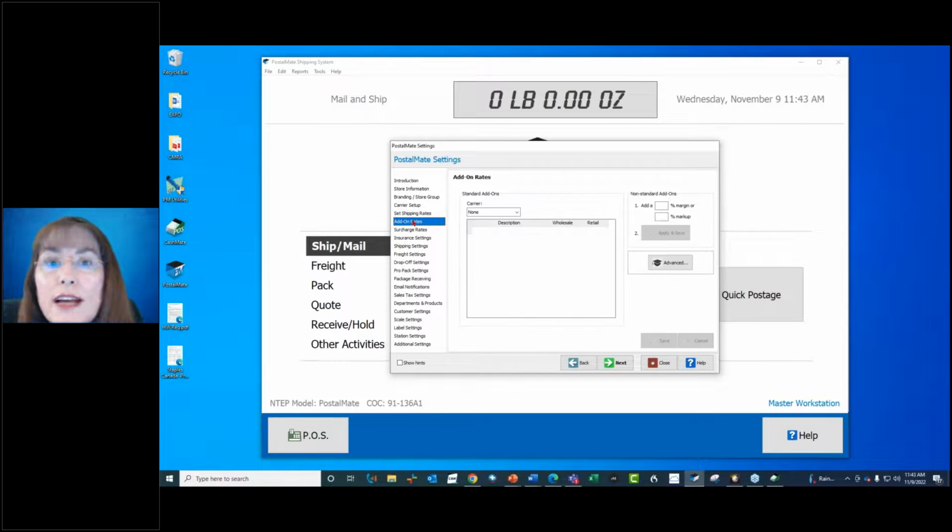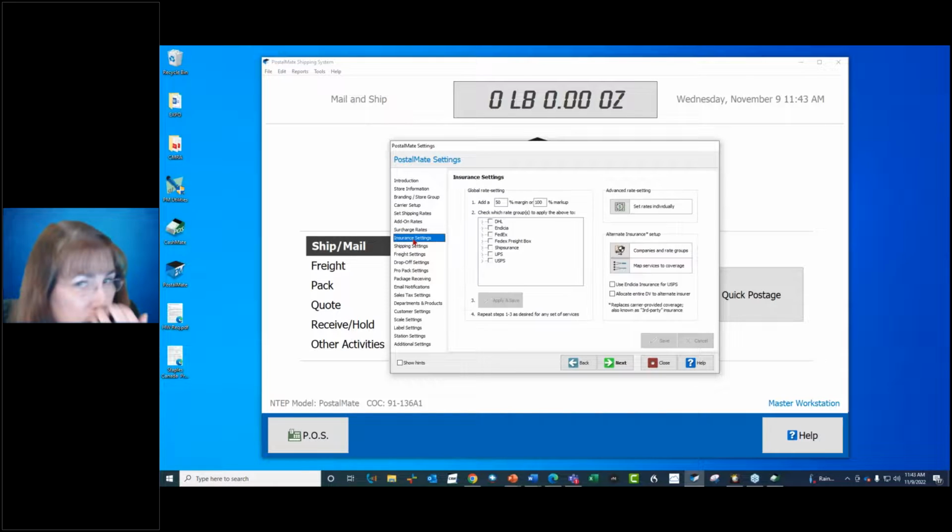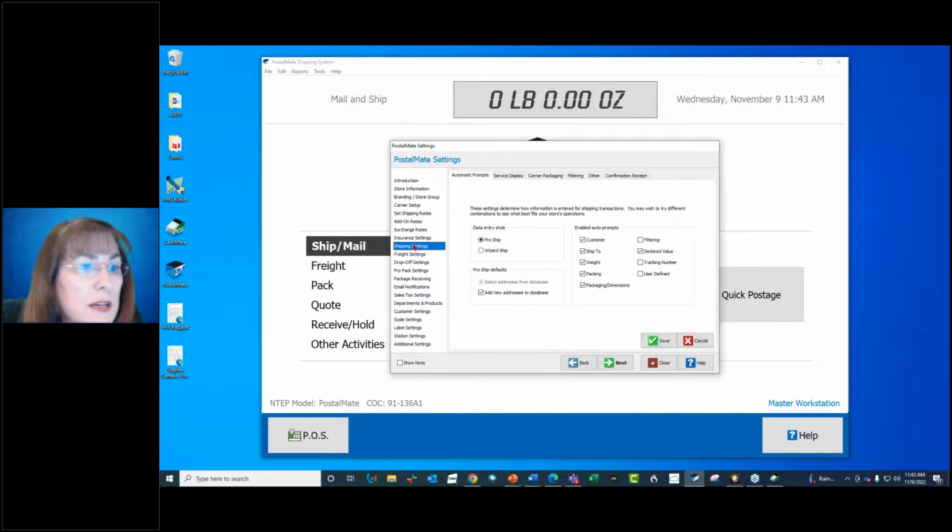These are add-on rates. Add-ons are things that you might choose to add on to a package, like a signature or a COD. Then there's surcharge rates. These are the mean and evil charges the carrier puts on your package, whether you want them to or not. These are additional handling, out of area handling, and so on and so forth. And then insurance rates, or your declared value coverage rates. Again, that's extra money. Your shipping settings, all kinds of fun information in here.